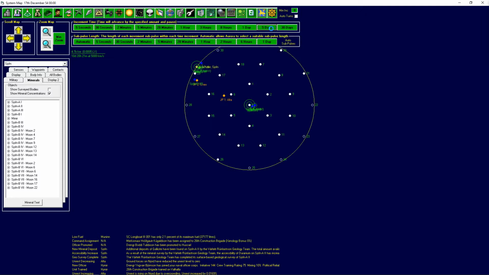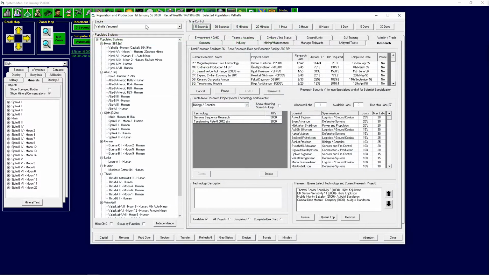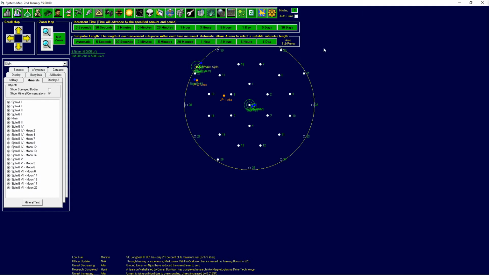Well, let's see. Oh, the TUG released another miner in Valhalla, okay. And I'm actually going to go 1 day increments until we get the engines, because we can then start designing some of them. Hold on. I thought it would be research already. It should be. Oh, I realise what's happening. Oh, never mind. Well, it's research now.